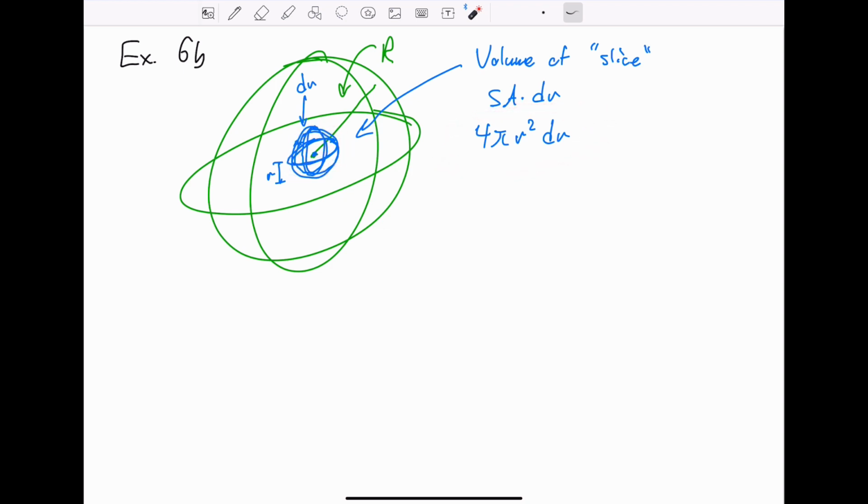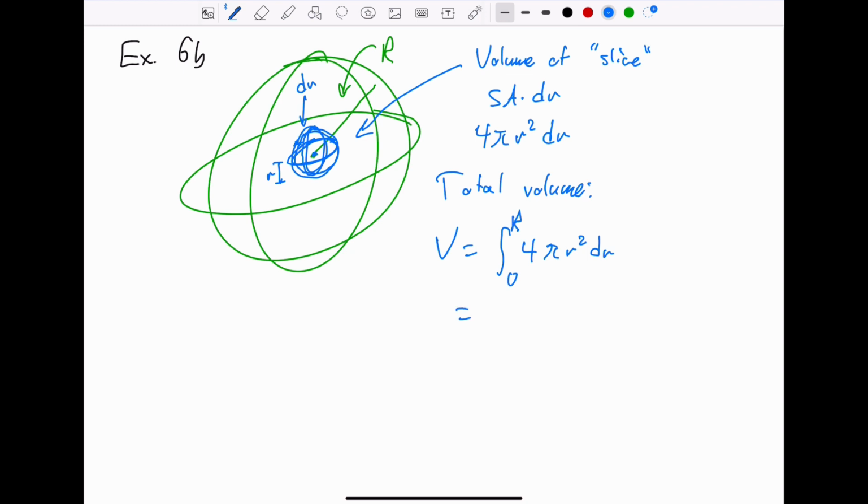How do we find the total volume? We integrate. To find the total volume, we add up or we integrate all of these representative volumes, 4 pi r squared dr. What are the limits of integration? Well, we need to start at the center of the sphere, so we start with an r value of 0, and we need to grow these cross sections until we get to the full size of the overall sphere. So we go from 0 to capital R. Can we integrate here? Yes, we can. 4 pi is a constant. We're really focusing on r as the variable here. So our antiderivative is 4 pi r cubed divided by 3, integrating from 0 to capital R.